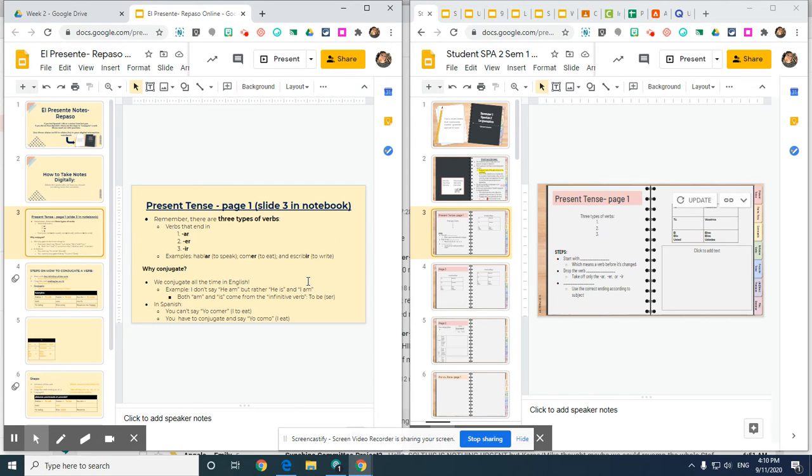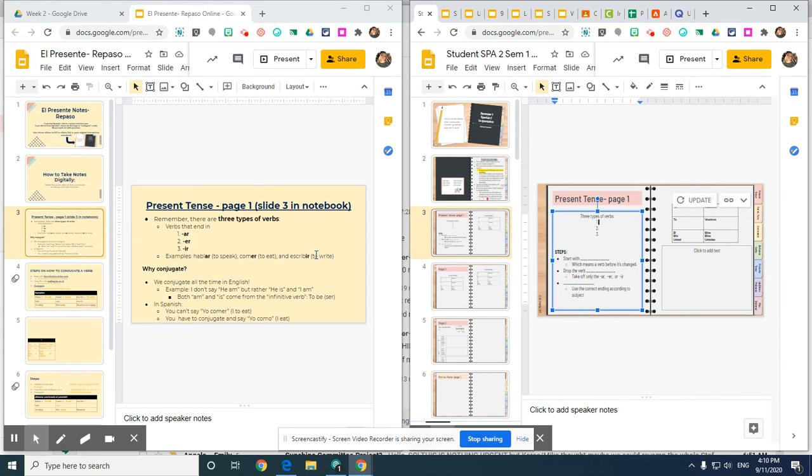That's not the idea of taking notes. The idea of taking notes is picking the most important concepts and putting it in a way that you're going to remember. So for this, when it says like 3 types of verbs, right? Now here it says, remember, there are 3 types of verbs. Oh, okay, so I know I'm probably gonna write 1, 2, and 3, what those verbs are. Now it's your choice. Do you wanna just write it in as AR, ER, IR? Or do you want to write it in as a verb that ends in AR, a verb that ends in ER, etc.? Now, do you want to write the examples in?